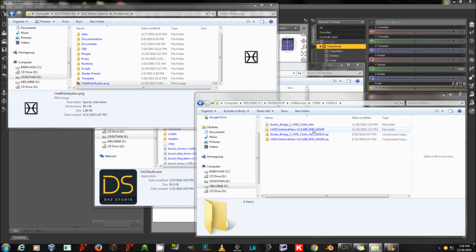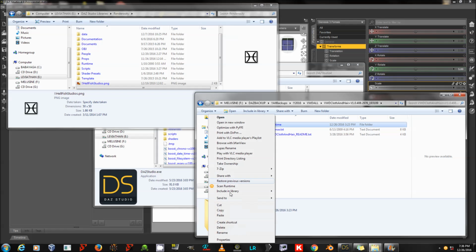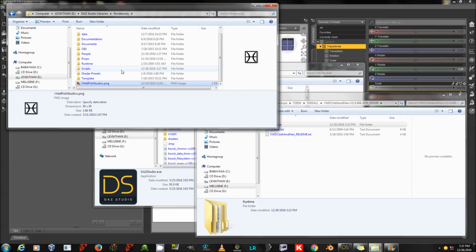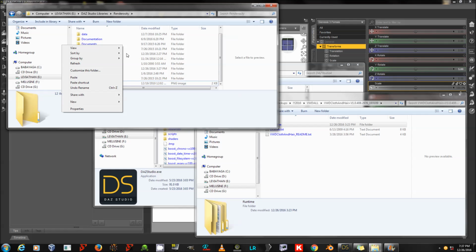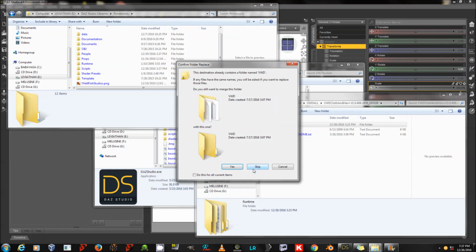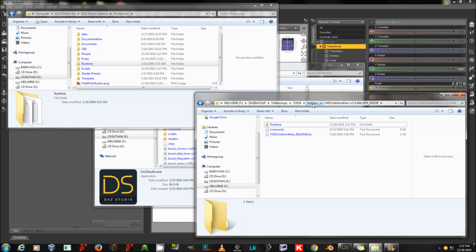First, I'm going to go into the folder to which I've unzipped VWD Cloth and Hair, and inside that there should be a folder called Runtime, and I'm going to copy that. And then I'm going to go to my directory for installing content. On your computer, if you installed to the default location, it is probably called My Daz 3D Library, and it's probably located in your documents. The important thing is that you see this runtime folder in front of you. So then I'm going to right-click in this folder at large and click Paste. And it will ask to merge the new runtime with the old runtime, and you want to say yes. I'm getting an override prompt because I actually already have the program installed. Now that's in the right place.